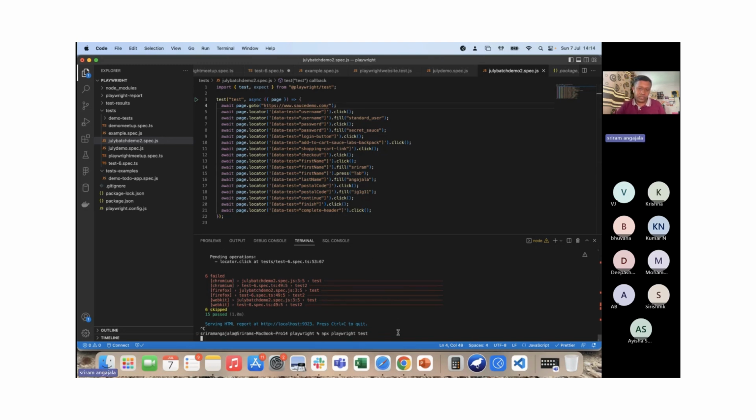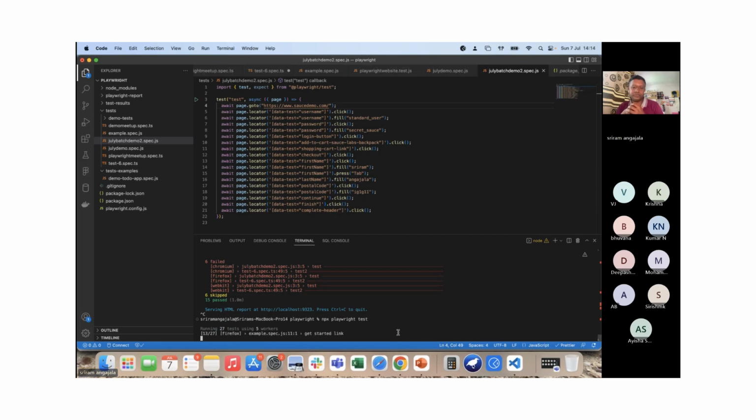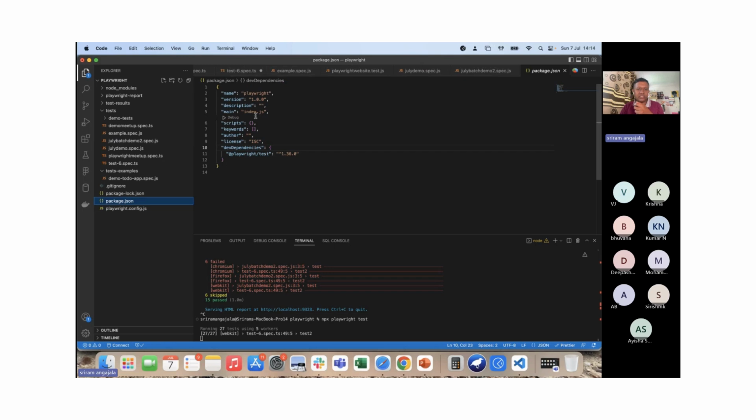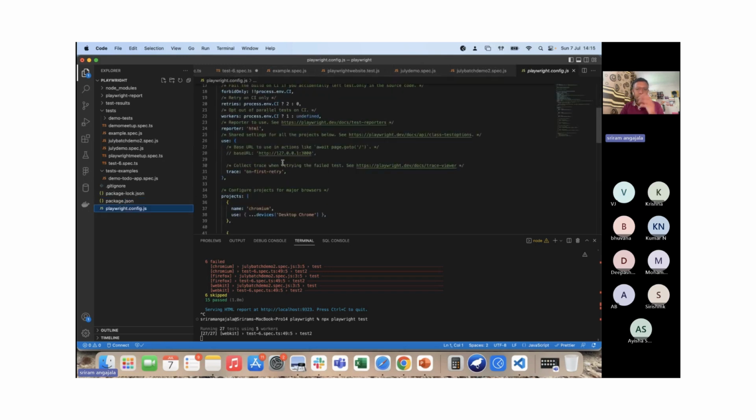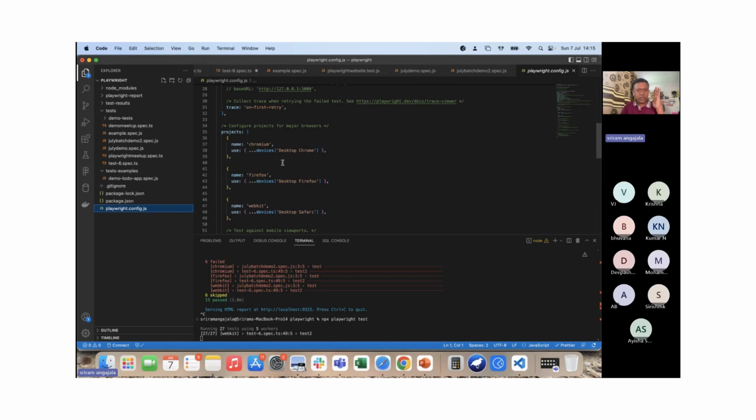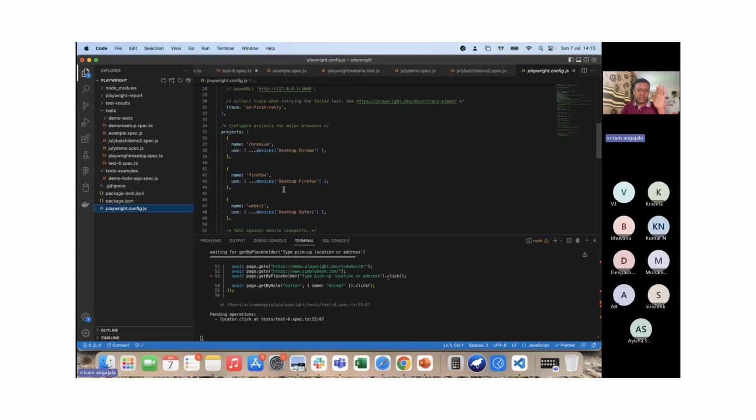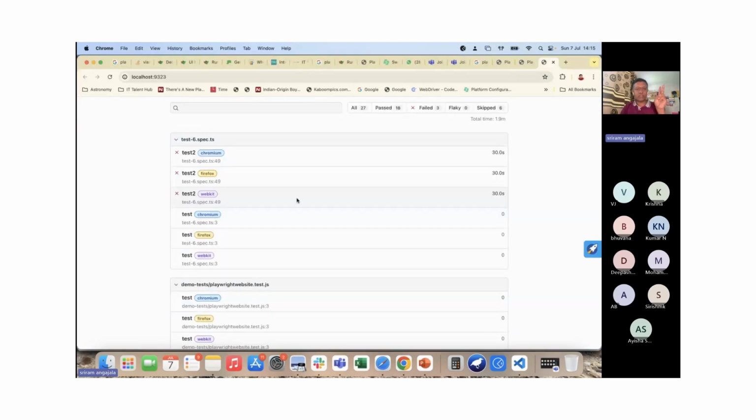Now let's run the test. Because every single test starts from 0 and ends at 0, if you try to open a login without giving the URL, it will fail. Now it is running in 3 different browsers, because we had given some configuration. While it's running, I'll show you: you can see here the Playwright config. I don't want to go into detail, guys, I'm sorry, but you can see here we have 3 different browsers configured. It is running in 3 browsers, so it's so fast.